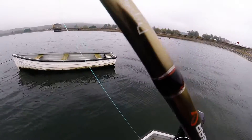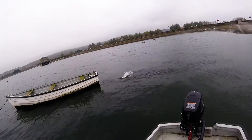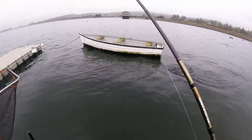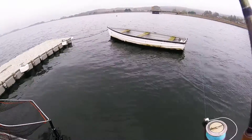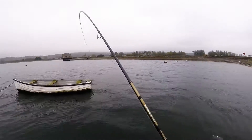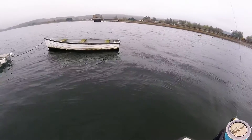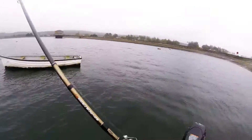I'd like that hook to be on the other side. Don't go under that boat. It looks like it's actually nipped in the tip of the mouth at the edge — that's actually worse because that can go across its mouth. I'm expecting that rod to go straight any second. It seems drop shotting into the structure — I might have to come up with a pike drop shot rig.